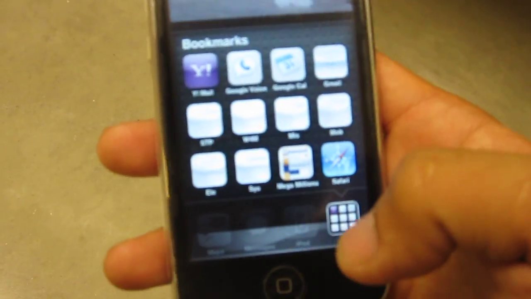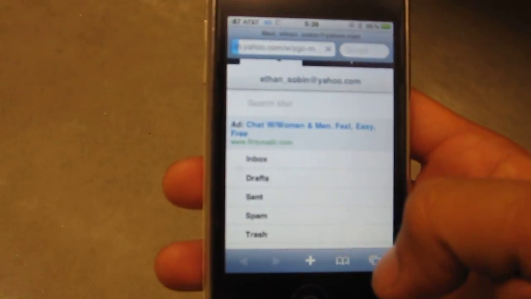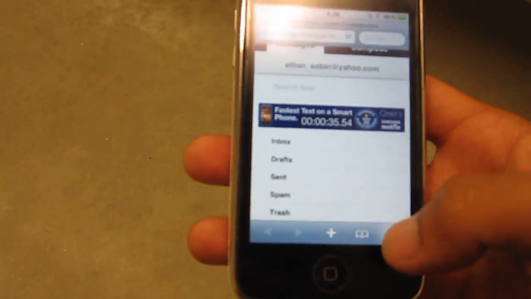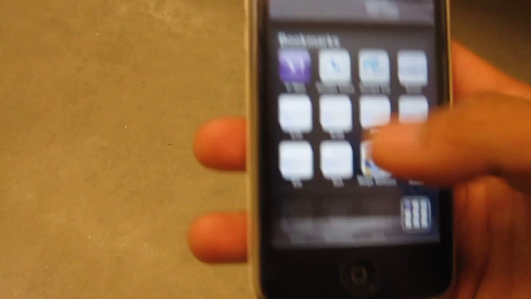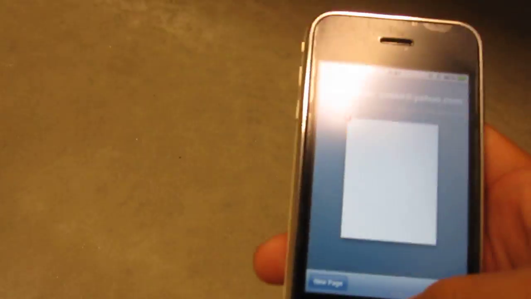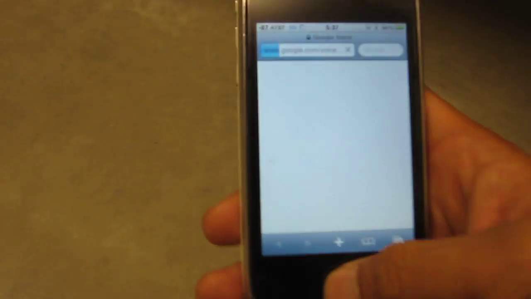Oh, last thing, Safari. Those of you who used to have bookmarks on your homepage know that if you opened up the same bookmark over and over and over, it would keep loading another page. It would pop open a new page and then a new page, and then a new page. Not with this, which I really like, because I now have sort of a home screen. It just keeps reloading the same page, so you no longer have five of the same pages. And also, there's no transition.